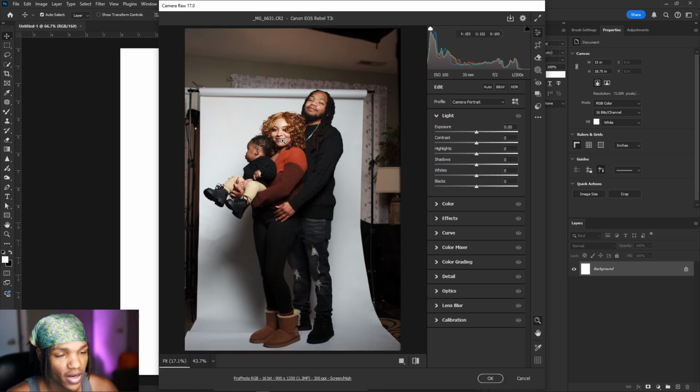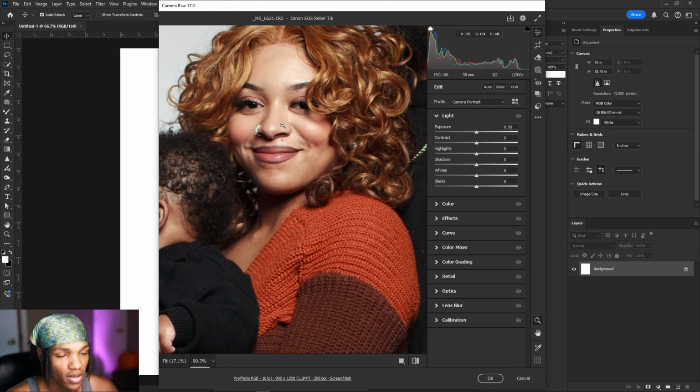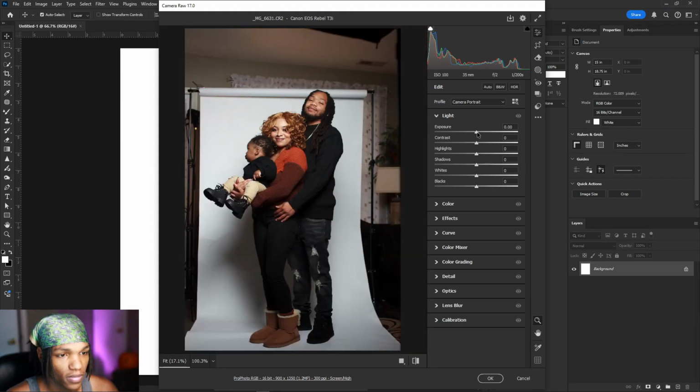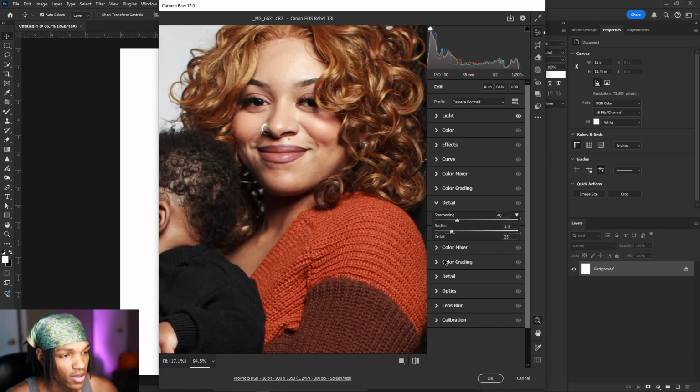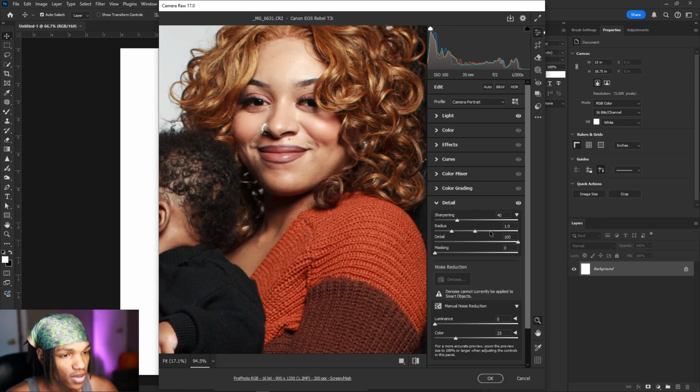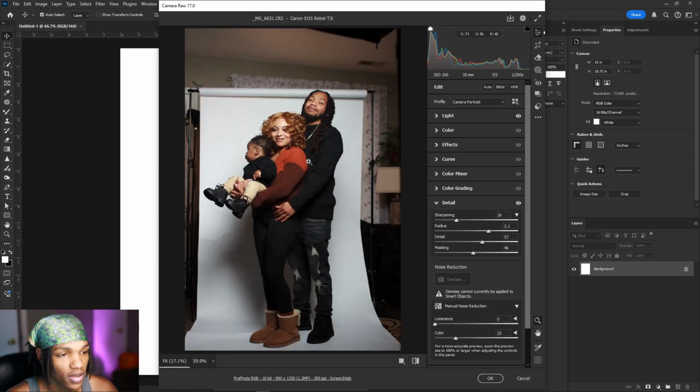And then we're going to go to edits up here, and we want to zoom in and just kind of fix up certain areas where the lighting is messed up. So if we zoom in right here, we can go to the details and fix up the details, bring up the radius. If it's too sharp, drop the sharpening and bring up the mask. Just kind of play with that until you get it to look how you want it to look. That looks pretty fine.